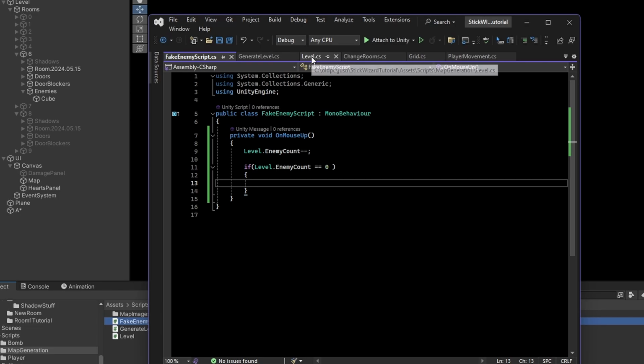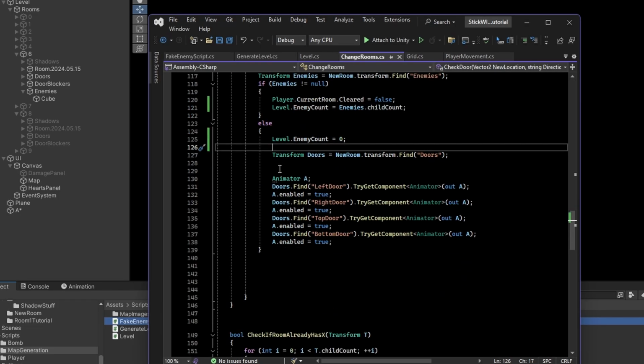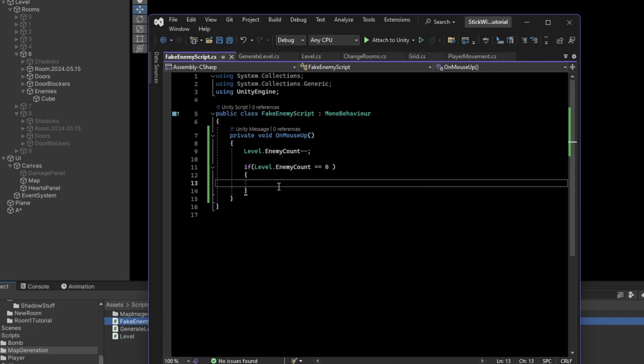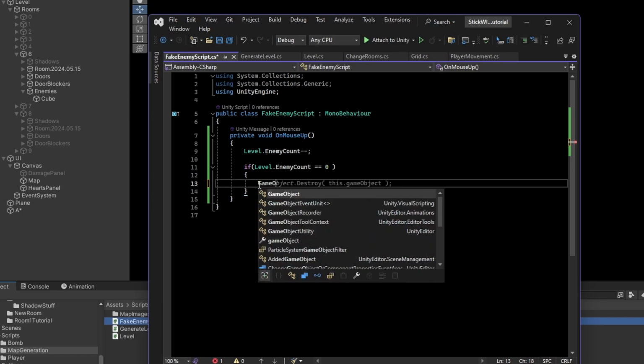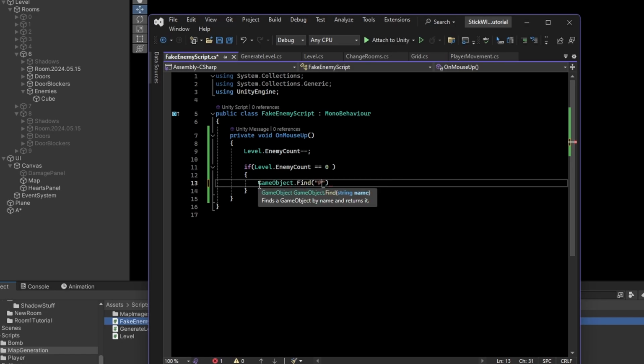So in our change room script, we already have player.currentRoom. That's a class that just tells us the number. So what we need to do is GameObject.Find player.currentRoom number.